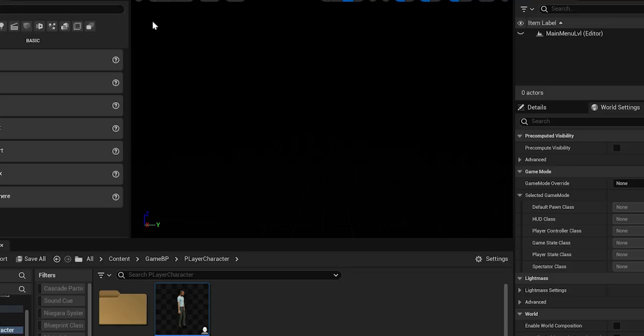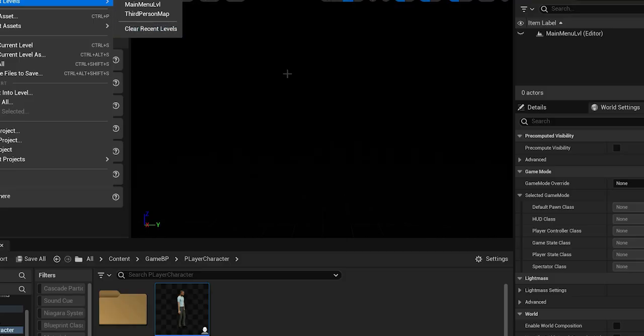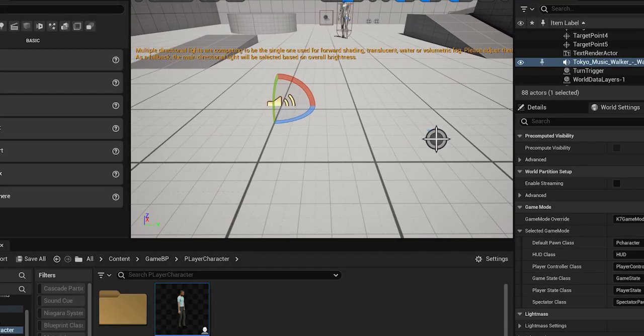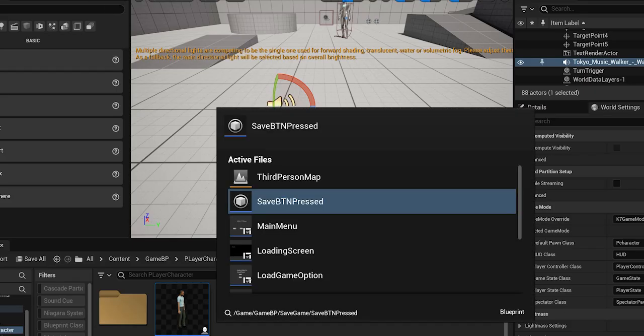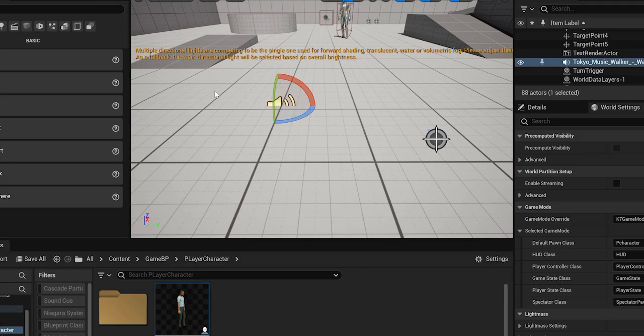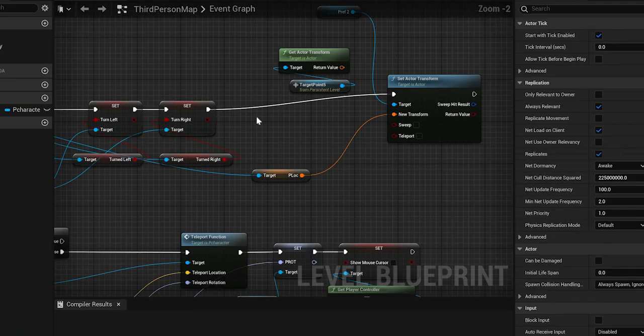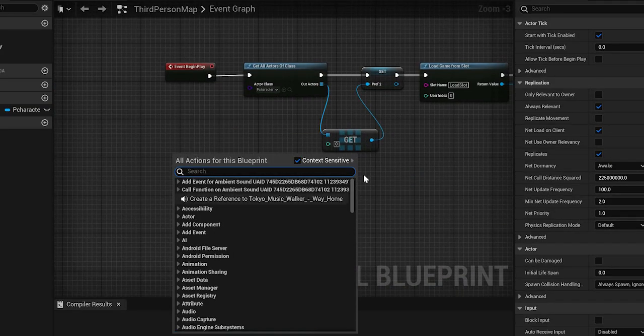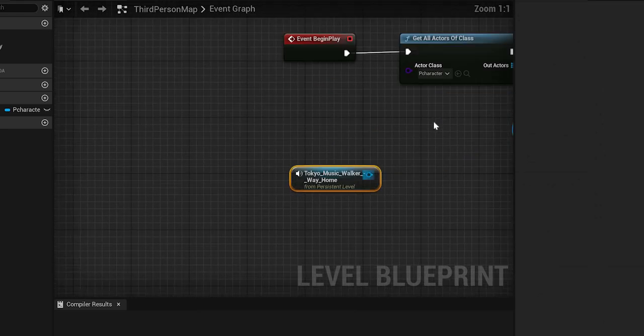Now the last thing we're gonna fix, though, in all honesty, is the music. We gotta get the music playing again. So we gotta go to level blueprint, on begin play. We gotta have a reference to this, and then we just play it.